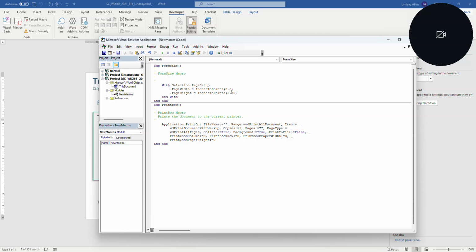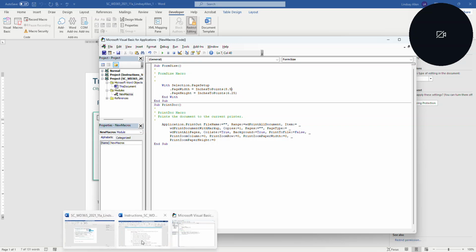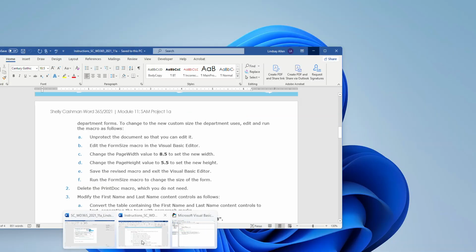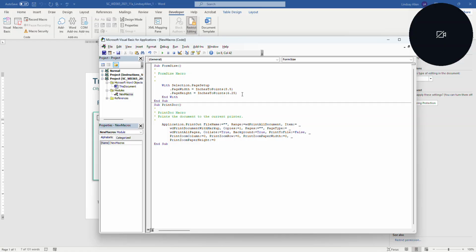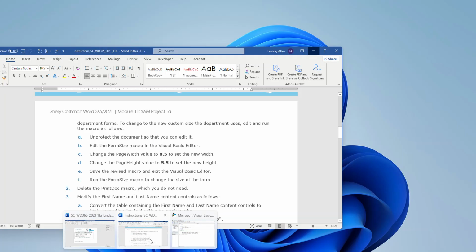So we're taking 9.25, turning that to 8.5. Then it said change the height of the page to 5.5. So we're going to come down to page height right below that, and type in 5.5. And then the next step in the instruction says we're going to save the revised macro and exit the Visual Basic Editor.